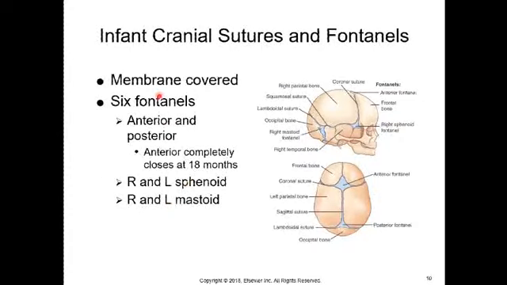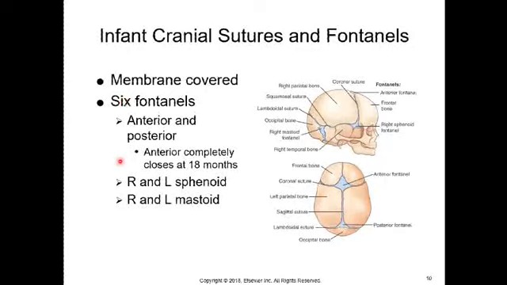And I did mention fontanelles a couple times. Here's a little bit about them. They're membrane covered. You are born with 6 fontanelles. You've got your anterior and your posterior, your right and left sphenoid, and your right and left mastoid. And you can see them here. Here's mastoids. Sphenoid, which goes in line with your sphenoid bone. Your mastoid falls in line with where your mastoids are eventually going to develop. Your anterior, which is close towards the front of your head. And then you've got your posterior, which is back here where your lambda would actually be.